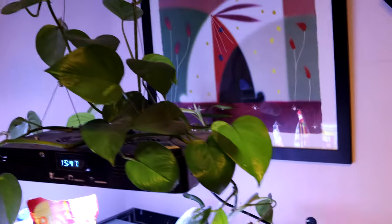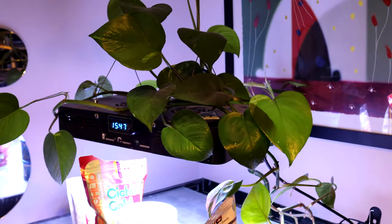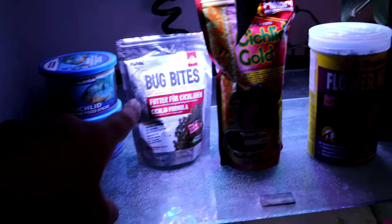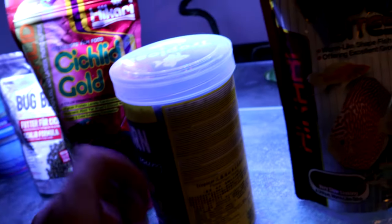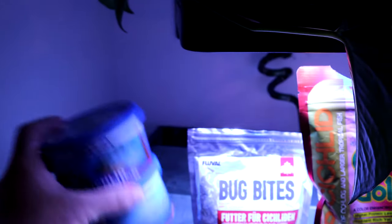The water is filtered through the rocks, then goes up, down, and out - it's just got loads of sponge and alfagrog in there and that's doing really well. As well as the filtration, I've got a pothos plant growing out the top and a couple of bamboo plants, all stuck in that internal sump. This is doing a brilliant job of sucking up all the nitrates. Levels in here are really solid and never really move around. On top it's a display of the foods I'm feeding: fluval bug bites, Hikari Sacred Gold, a tropical flowerhorn food which is high protein, and Hikari vibra bites.